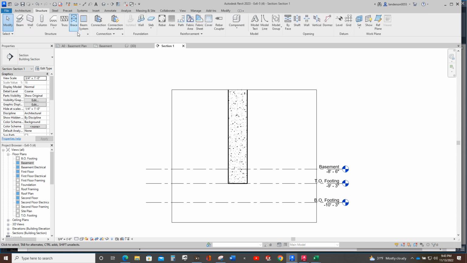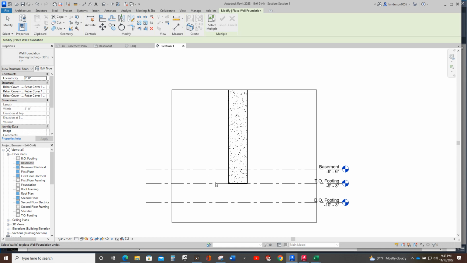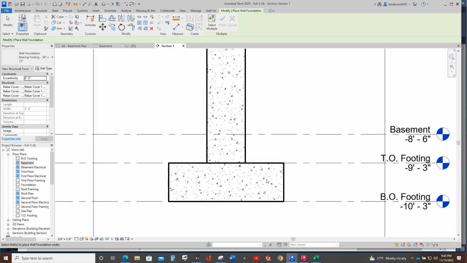We're going to go into structure, foundation, wall. Okay. And I'm just going to click right there. That gives us our footing. Now, if you look, it shows us the concrete, all of the aggregate in there.